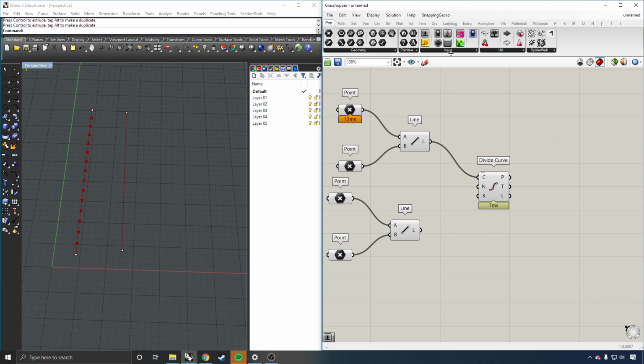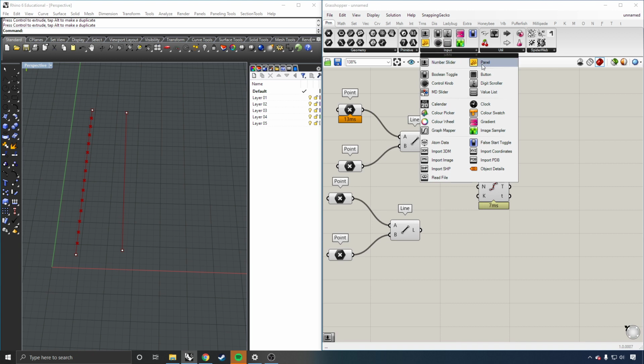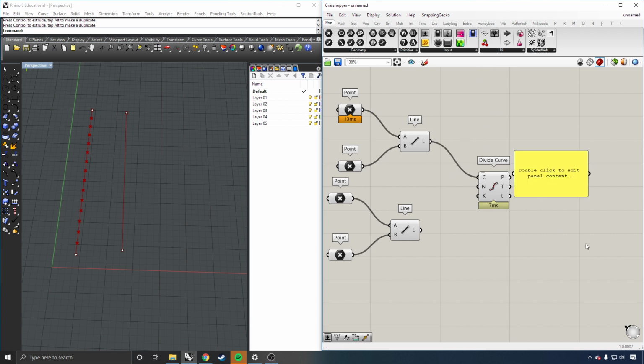We also have inputs here. Inputs are things that are kind of variable. So this little thing here, this panel, basically a notepad, like a little sticky note. If you click on it, you can create a little yellow box and put things into it. In this case, let's put 5. I'm going to just shrink it down because I don't need it to be that large. So if I plug this in, it will overwrite whatever is in here. So now we have 5 segments.